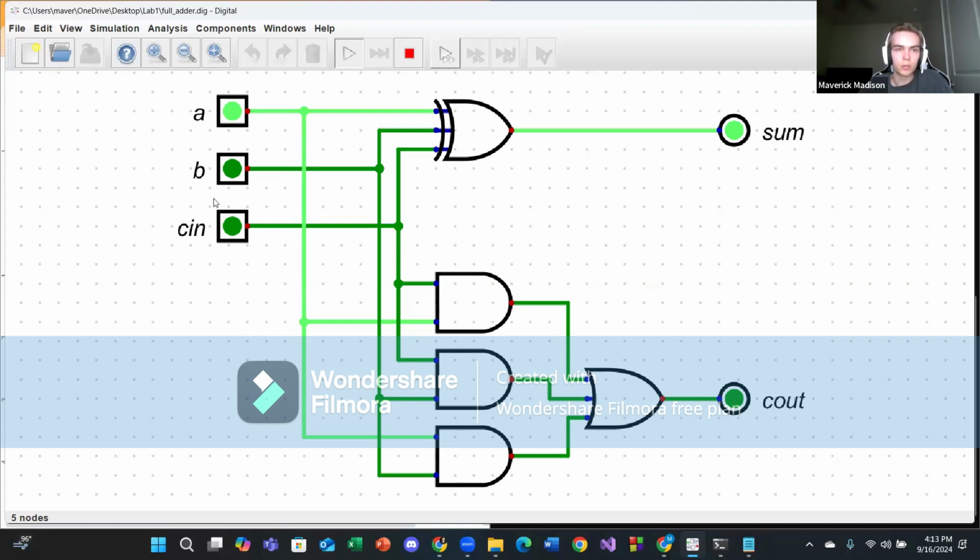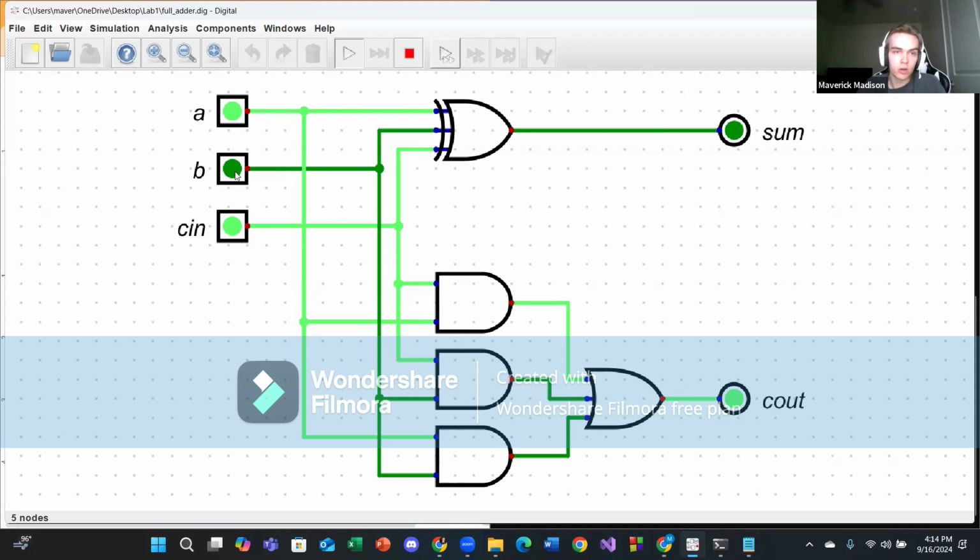Now let's turn the inputs on. Let's just turn carry in on now. Now we can see that sum is 0 and carry out is 1. Our XOR gate has an even number of inputs being 1, so our sum is 0. And for our carry out, we can see that with A being 1 and carry in being 1, we have the 2 input wires leading into this top AND gate, which gives us an output of 1. And since it leads into an OR gate, only a minimum of 1 of the inputs for an OR gate needs to be 1 in order to get an output of 1. So we have a carry out of 1.